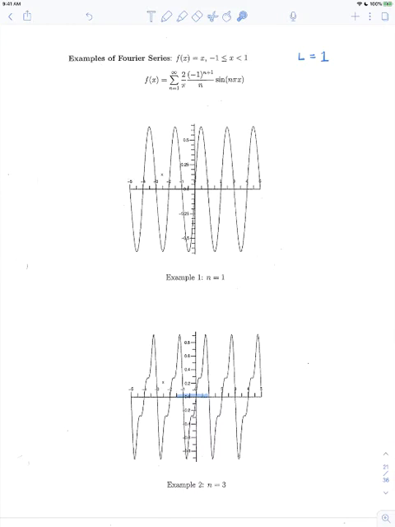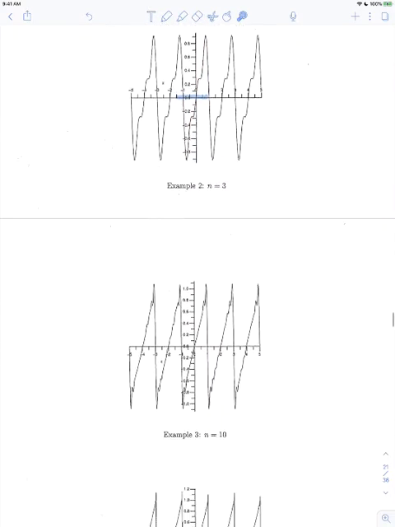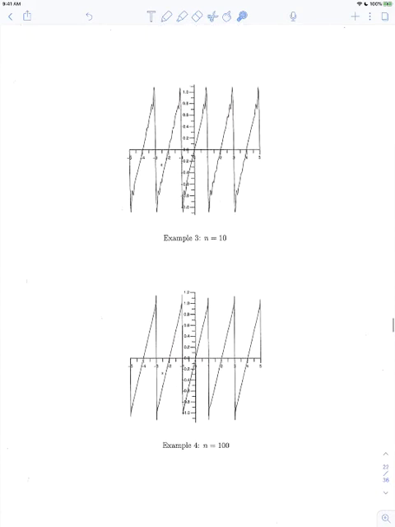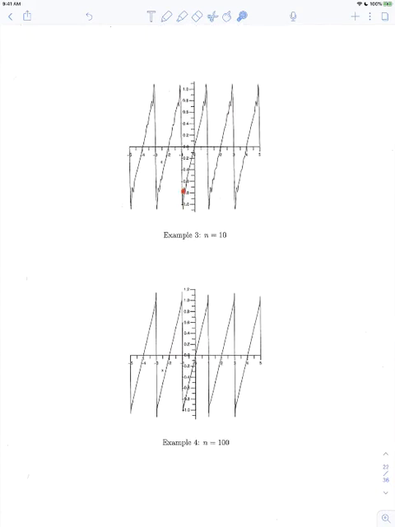In order for this to be a periodic function, with period 2 in this case, the period is 2L. So with period 2, we need to start and end at the same spot. So that's why we don't include the 1 here. But we'll talk more about that after we look at these examples. So we're really just looking at our function f. We're trying to approximate it using this part of the graph. And you can see already it kind of looks like y equals x. If you jump up to n equals 10, you can see that you can still see some oscillating behavior, but it's really getting straight.